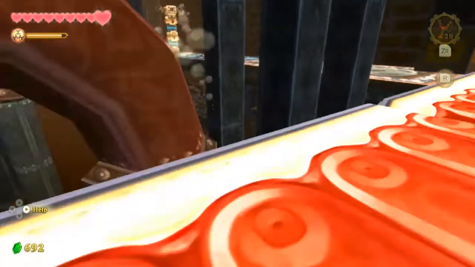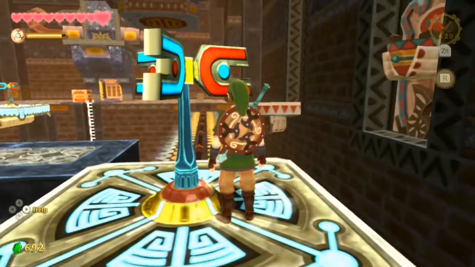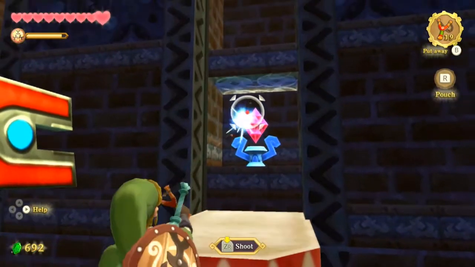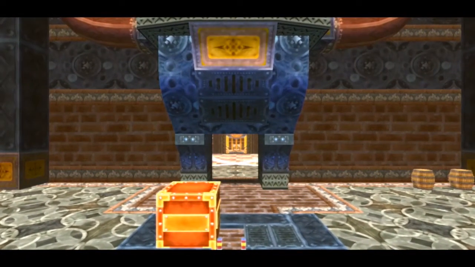Whoa, no! Where is it going to put me? Thank you, game. I just wanted to jump here. And now we're going to trigger number three. Stop there. Bomb. Slingshot. Ponk. Does that open the door? It does open the door.